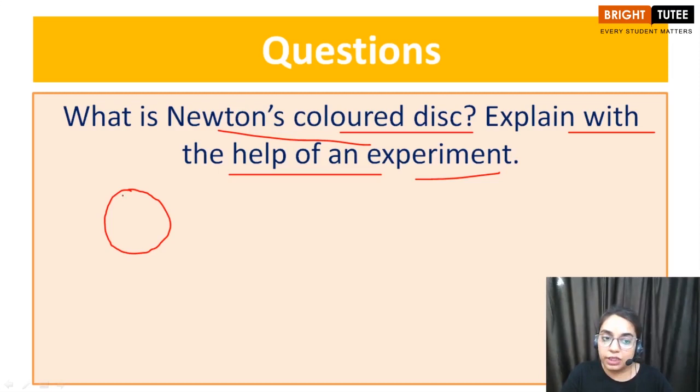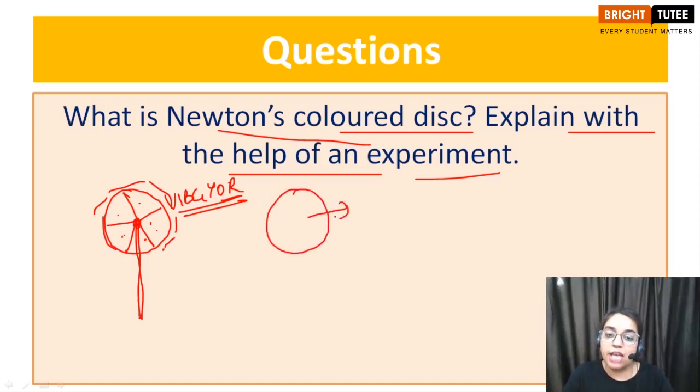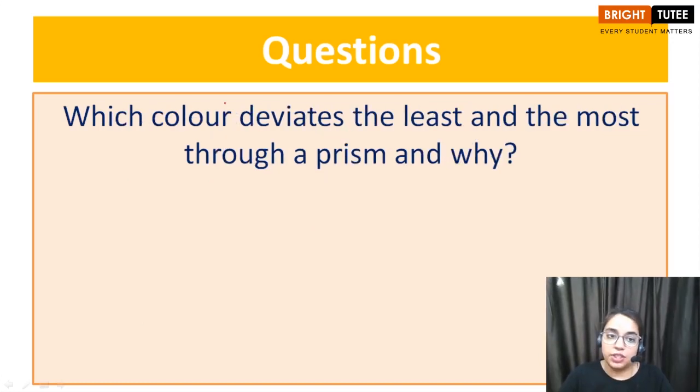So what we do is we will take this cardboard sheet and we will divide it into 7 segments, and we will color each segment with different colors of the rainbow, that is VIBGYOR, or we can paste papers of different colors in each segment, and we will fix it over a stick or a pen refill such that this disc can rotate freely. And once we rotate it freely in sunlight, you will observe that you won't be able to see the 7 colors, you will only be able to see the white disc, which proves that white light is a mixture of 7 component colors.